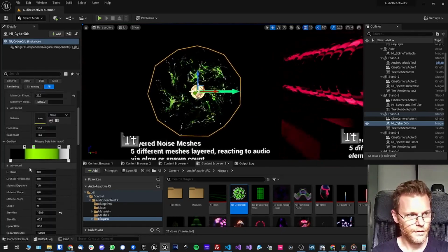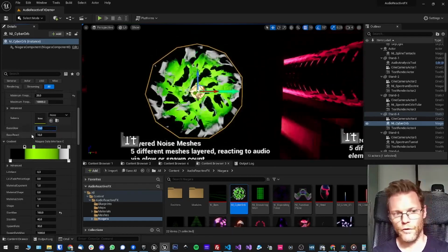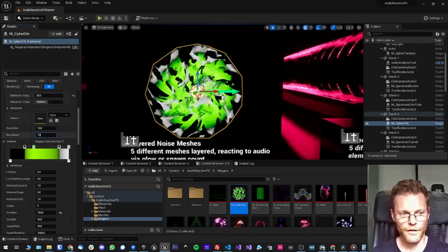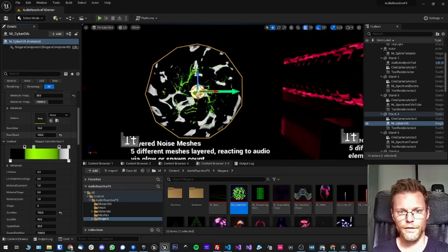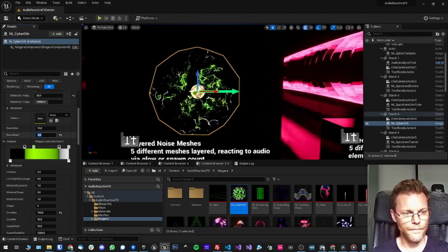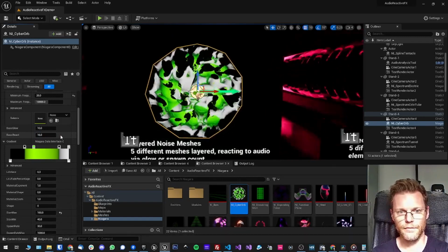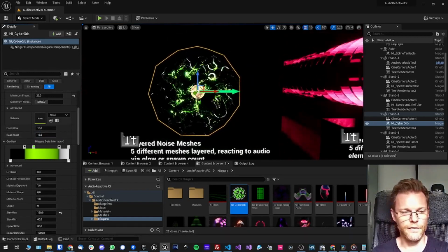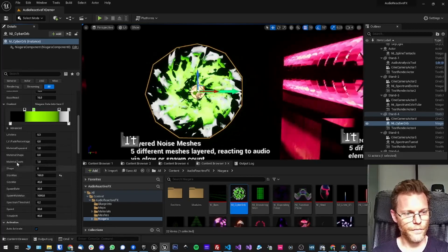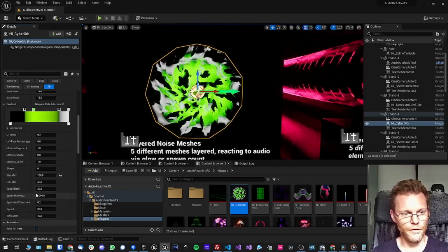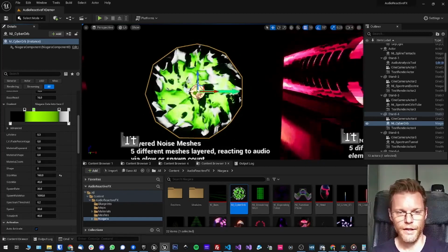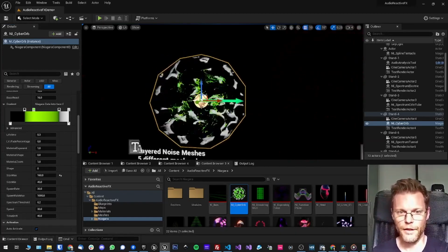And base glow is glow from audio, and base react is spawning more particle meshes with the audio. So if I increase that, okay, let's reduce it. Now you don't see any effect anymore, but if I change that back, you see as I speak the intensity increases. And here again you have a gradient, and yeah, there are other properties like minimum size of the meshes, so they start in the middle and expand to the outside, and the material also has some animation on it.